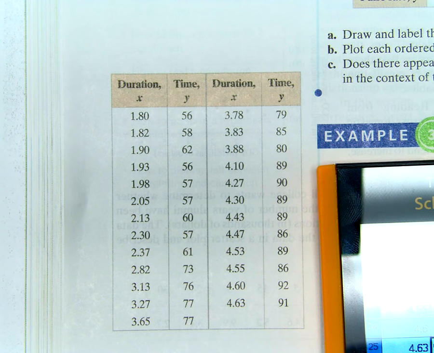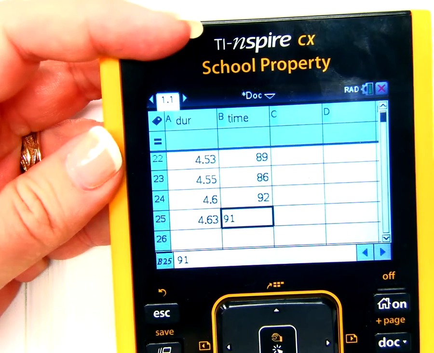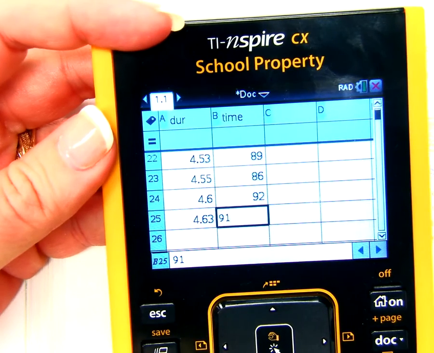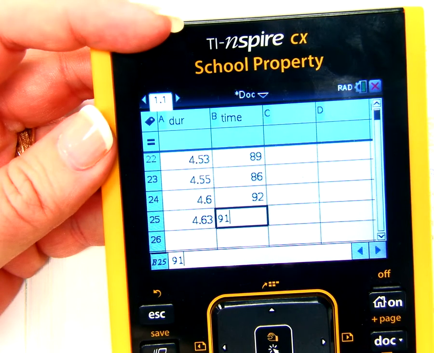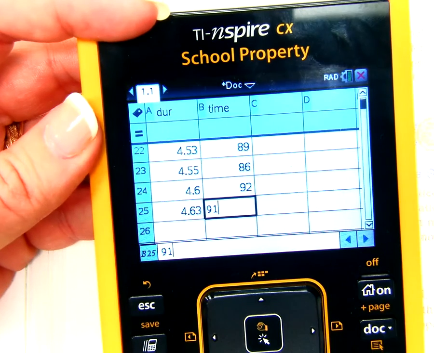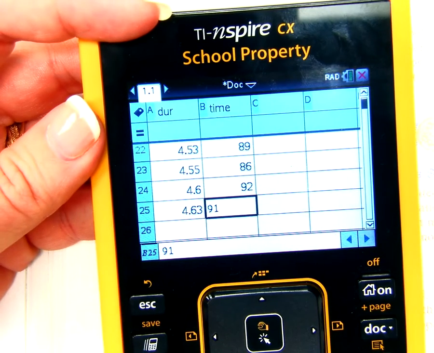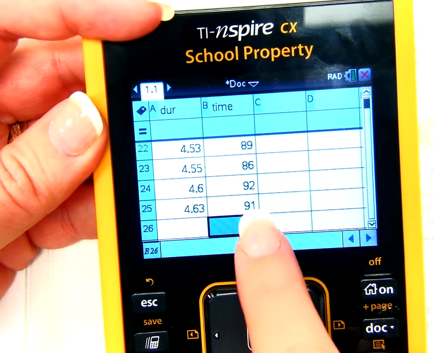Okay, you got it done? Yes? All right, so here's the deal. I want you to notice my calculator list real quick. And if I go on to the next step without doing one thing right now, all of my work is going to be wrong. Can you tell me what that one thing that I need to do is right now? Yeah, I need to hit enter. Okay, I need to hit enter so that it enters that value.